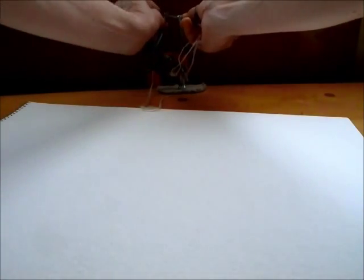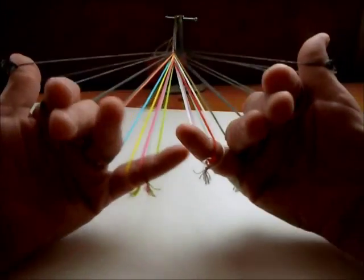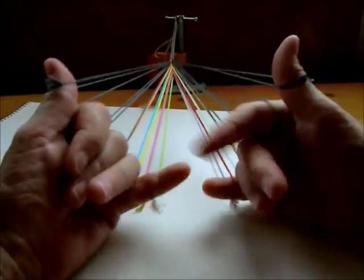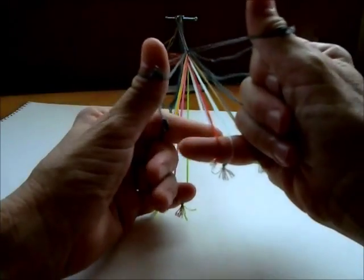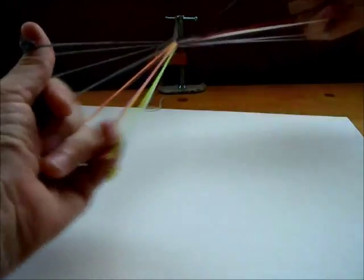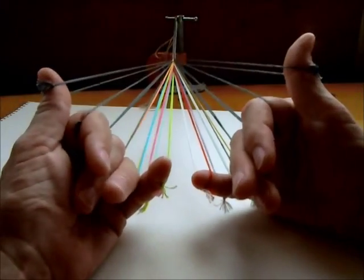Let's see if I can get this set up. Okay, so I think it shows fairly well. Well, it's the best I can do. Let me tighten up. I'll be a little awkward with this because I'm picking it up today for the first time after not having braided it for a while.